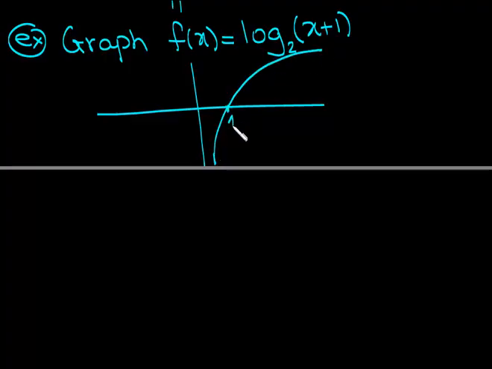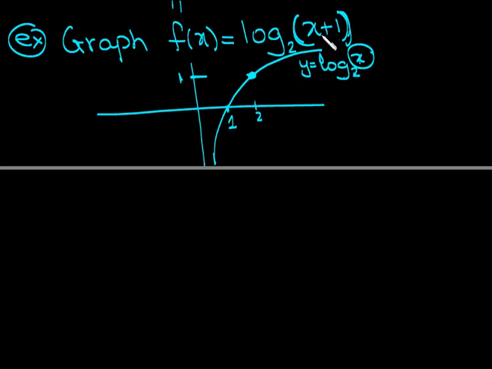If this is 1 and this is 2, this point here would be 1. Why is that? This is just y is equal to log of x base 2. When the base and the number are the same, when x is 2 and the base is 2, we know y is going to be 1. I showed that to you a minute ago. So we know this is a log graph of this. But I want to graph x plus 1. So I'm changing this x. Instead of x, I am taking the log of x plus 1.